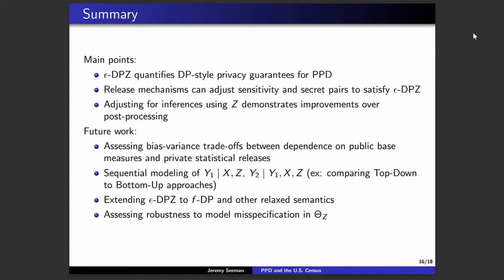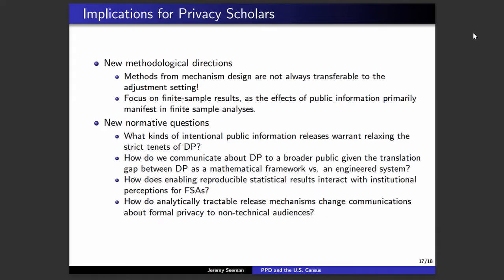And like with any situation where we're thinking about these models, we have to think about the way in which we're specifying this public information Z, because there are some fundamental normative trade-offs that we need to make here. We can't be either too relaxed or too strict about it, because this will run us into the no free lunch problem, where we can't over-specify or under-specify this dependence.